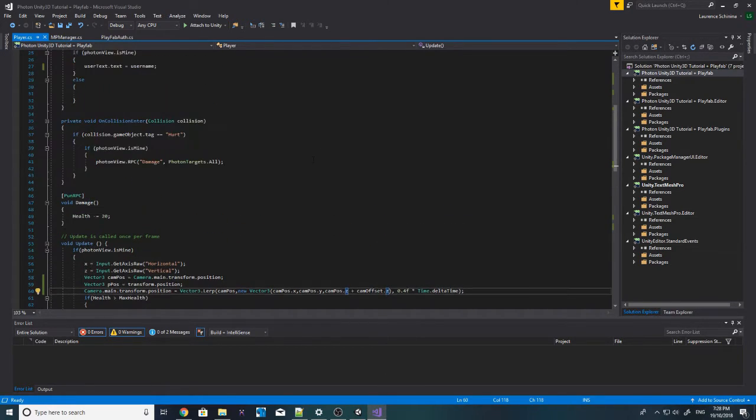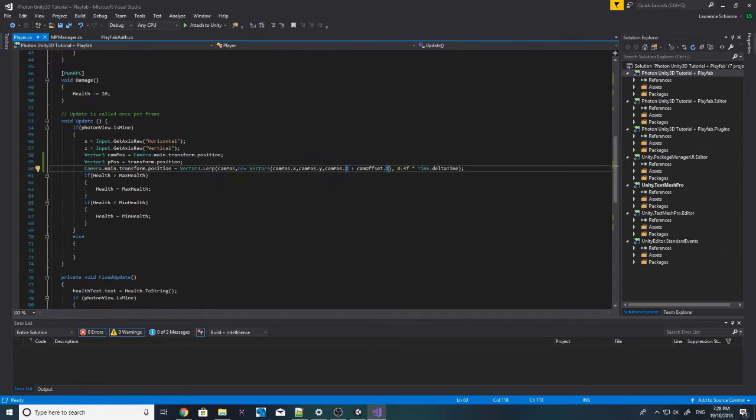I made a 2D controller literally like yesterday with a camera like this, and it's amazing when you forget the simple things. Okay, let's remove that for now.